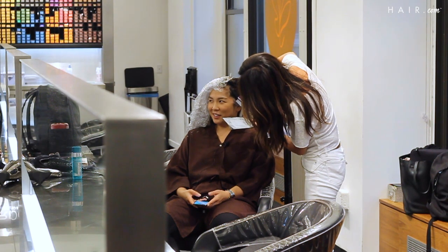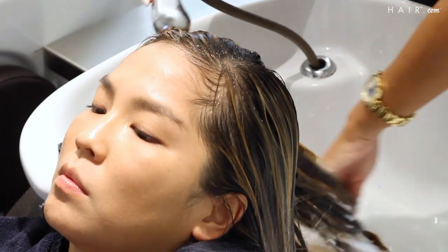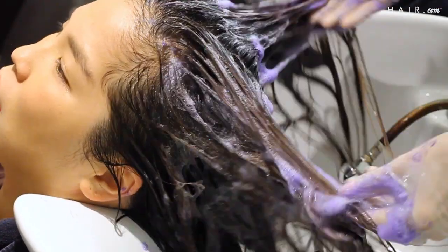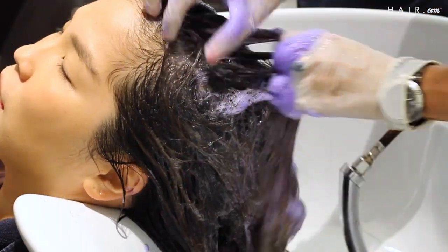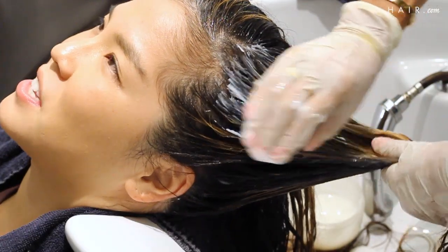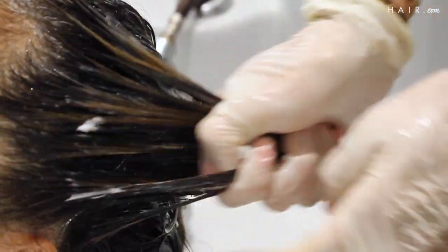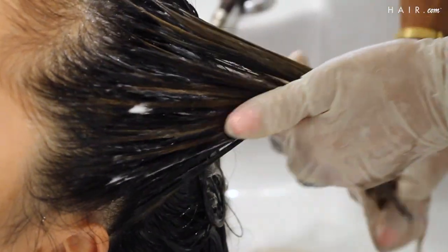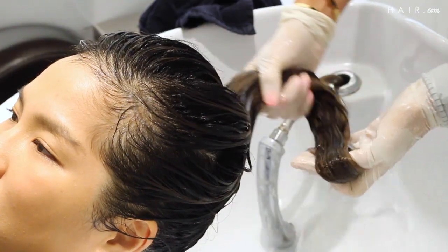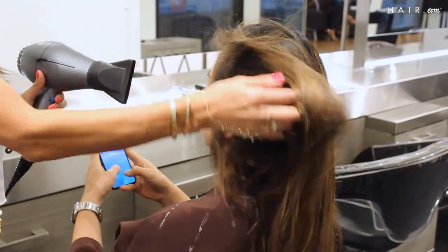To maintain a color look, I recommend a two-pronged approach. One is with at-home care products — the Blondeifier by L'Oreal Professionals, a shampoo and conditioner line she could use. There's also the Color Corrector, a purple conditioner you can supplement your daily routine with. In between, if you ever feel like you need to neutralize it, a gloss appointment takes anywhere from five to ten minutes. With the DiaLite service, we call it a photo finish because it makes your hair shiny and feel better, so it's a really beneficial step.